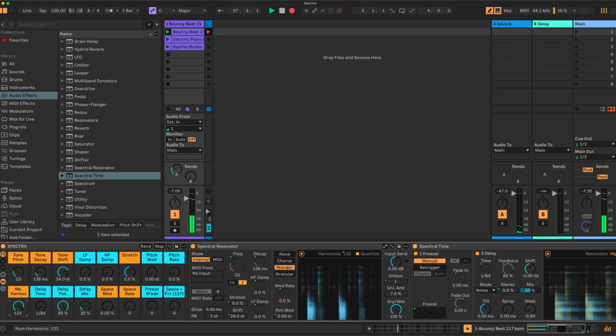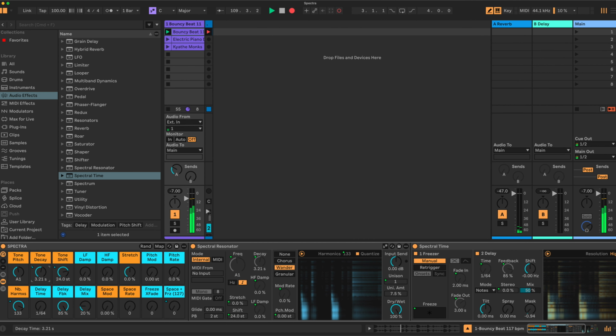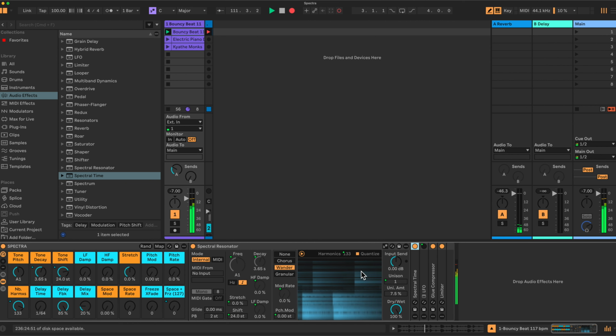What do we have? We have a way here of controlling the pitch in the resonator. So our drum beat is coming in, as I demonstrated. We can take these resonated frequencies and move them around to whatever pitch we want. We can affect the decay time here of these tones. And you see that again represented, let's close it, we see that represented in the graph here.